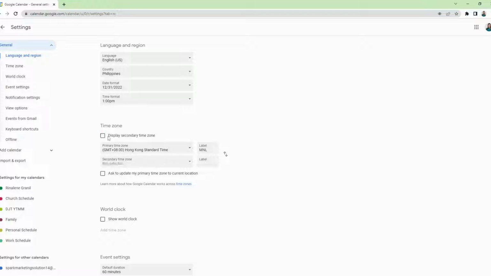Time zone. Another good thing about Google Calendar is it allows you to display 2 different time zones. Moreover, you and your client will have different time zones. You can include 2 different time zones so you will not have to convert manually.